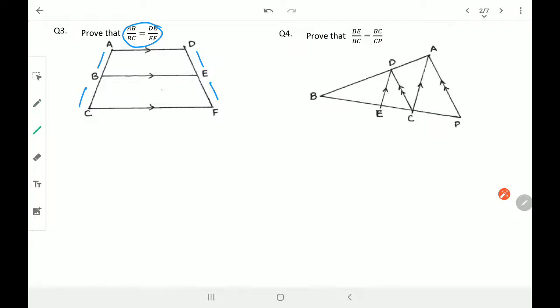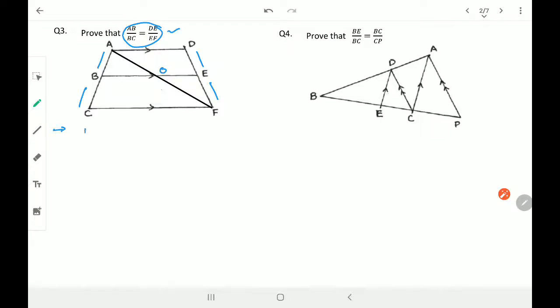So for this I need to make a construction here such that I convert this trapezium into a triangle or maybe triangles. One can easily understand that if I join AF intersecting BE at point O, I get two triangles here. One is ACF and second is ADF, isn't it? So considering these two triangles, I may prove the required result.